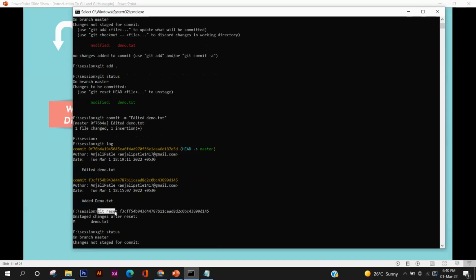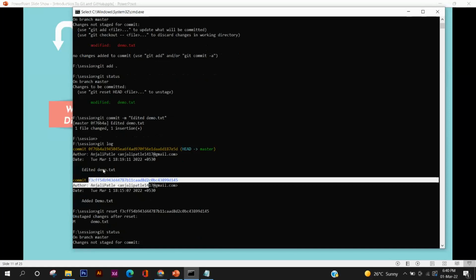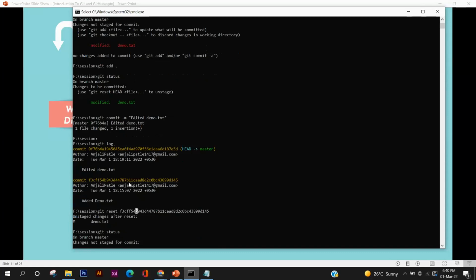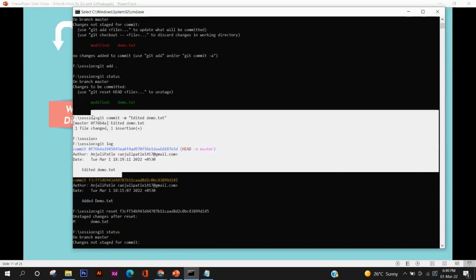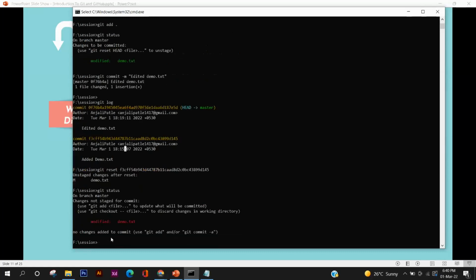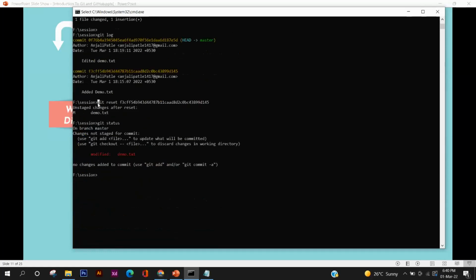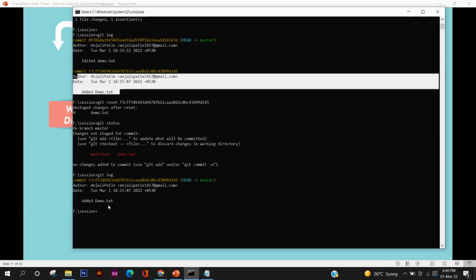See, git reset and this commit ID, because I want to go back to this place, and I don't want whatever history was saved after that to be saved. My changes are still there, but Git is not saving them as a point in history. Now, when I ran git reset and provided this ID, if I do a git log, you can see only this commit is there, added demo.txt.